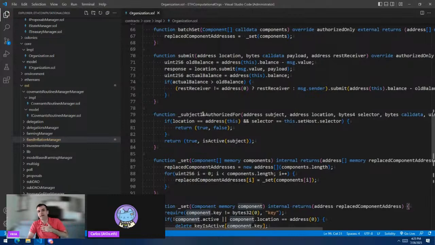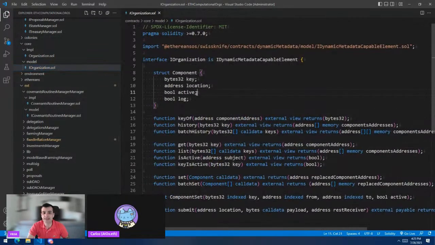First of all, there are two types of components: active components and non-active components. It means that active components can edit the status of the organization.